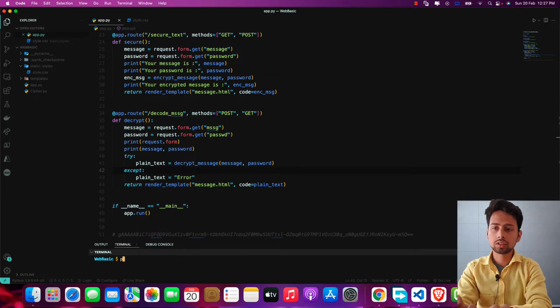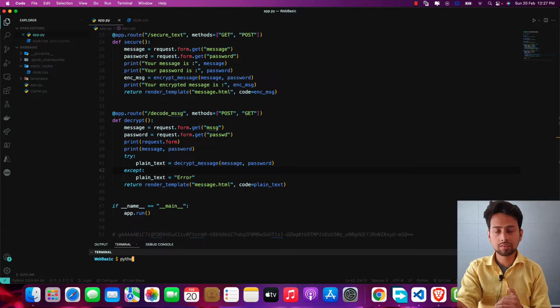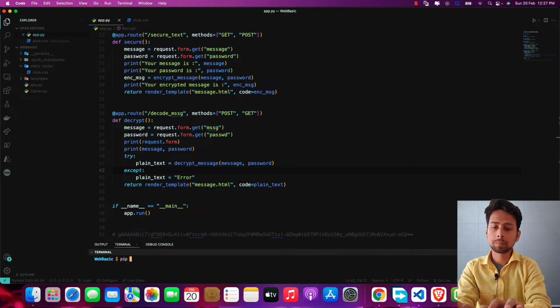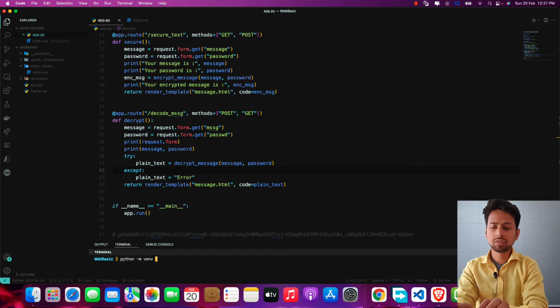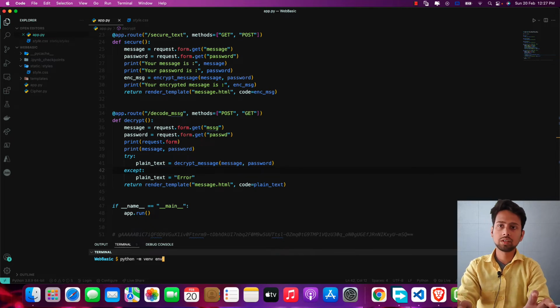First of all, I'm going to be creating a virtual environment. For creating a virtual environment, mostly you would have venv installed in your Python. If it is not there, you can just say pip install venv, and it will be good to go in both Windows and Linux. But for me, it is already installed, so I will say python -m venv and then we have to specify the name of the virtual environment. So mostly we used to call it env, so I will also call it env for environment.